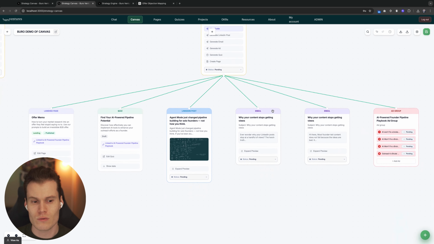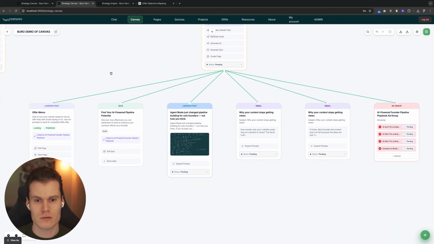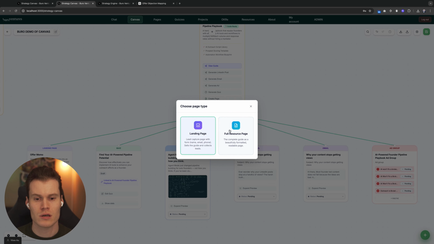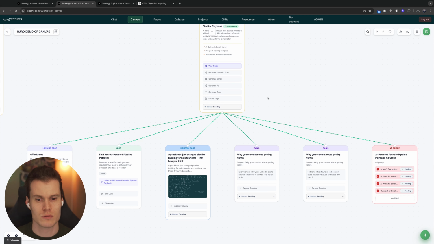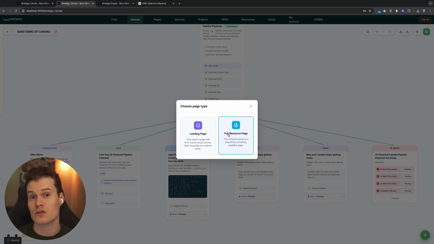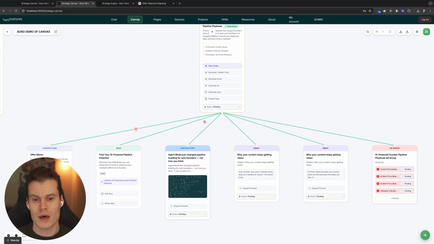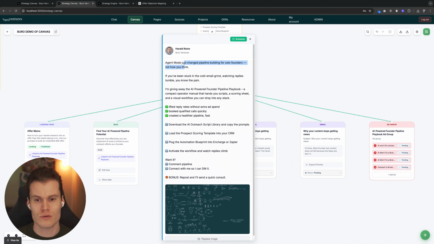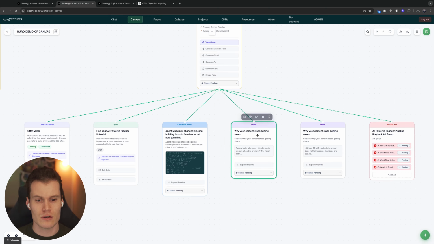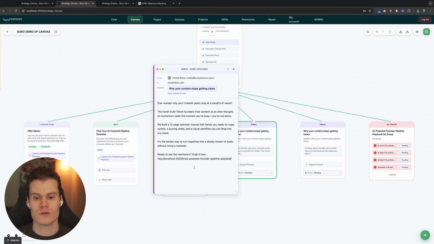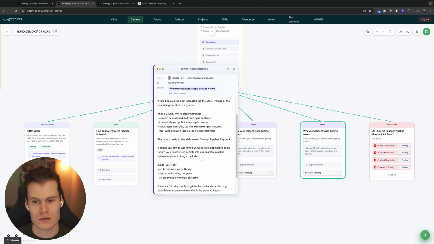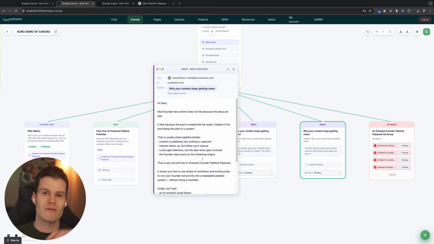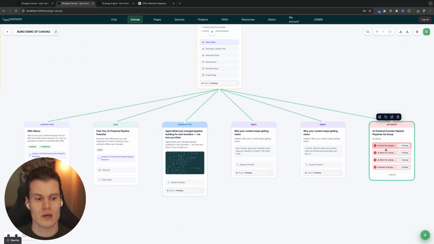Now, for this, we have a couple of things. We have a landing page, which we can simply create, defining what type of page we want. Do we want a landing page or a resource page? The resource page is the actual resource, the guide itself. Then you want to have a LinkedIn post for it, so you draft a LinkedIn post based on that. Then you want to have an email, which is what you send to every lead that you generate or everyone that opts in to receive this resource. You can create multiple emails, and that's really what you want to do. You want to have a variety in the emails that you send to someone to link them to that resource, and you want to create your ads.